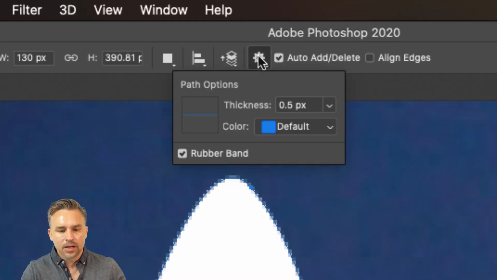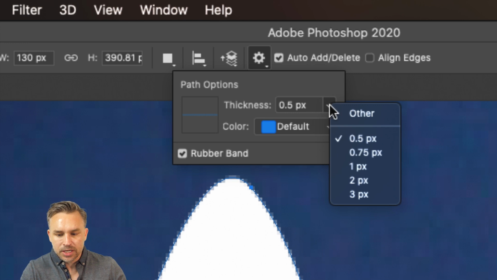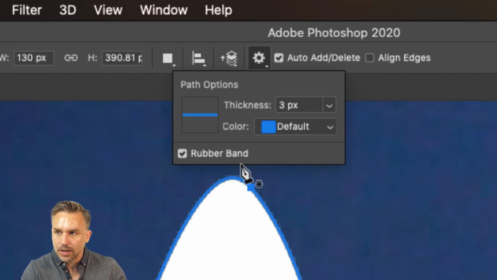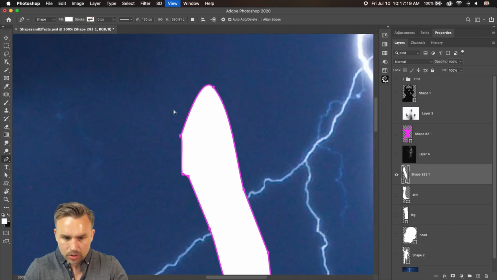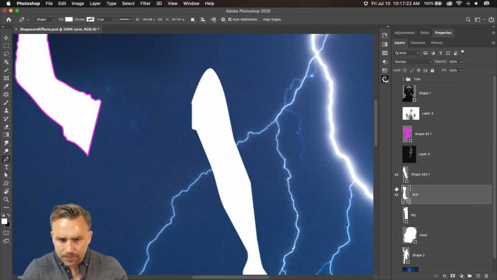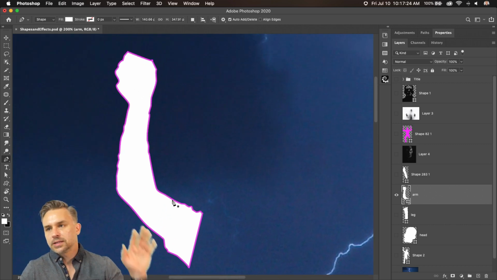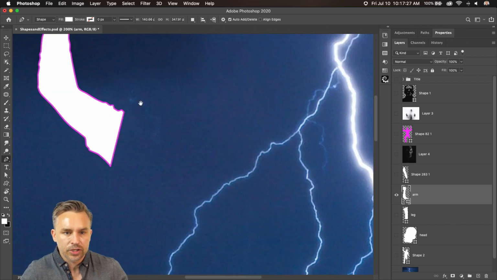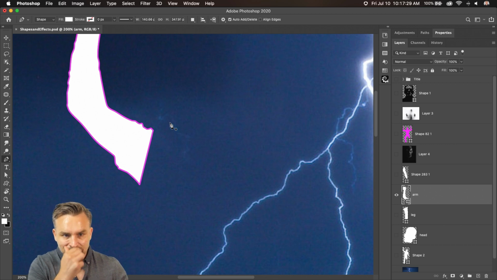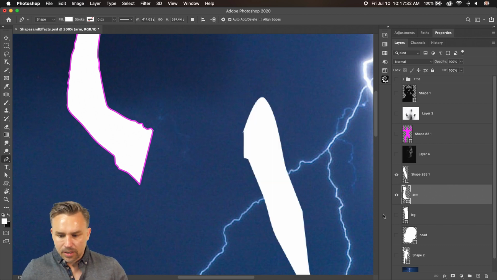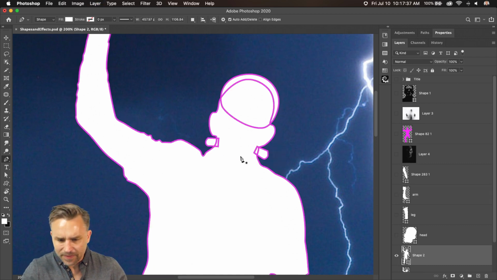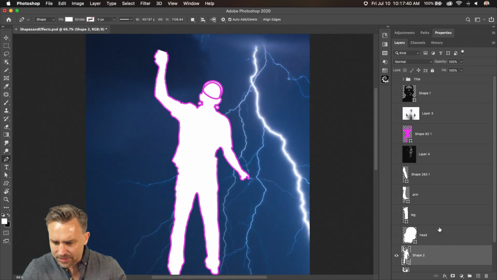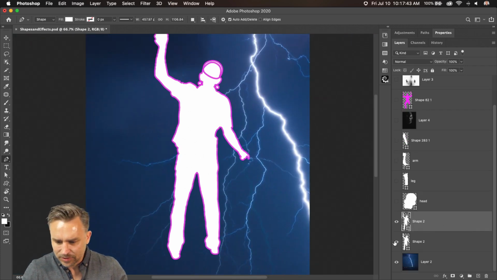Well, let's go right up here to the path options. We're going to change the thickness to about 3 pixels. See how much thicker it is? In fact, let's go into lovely magenta. So much easier to see as I start to work on more shapes. And if we take a look, it travels with you. So basically, it's the settings for Photoshop is what you're doing. All right, so there we go. Boom, boom, boom, boom. Command J, chopping things up, creating our Frankenstein character, right?